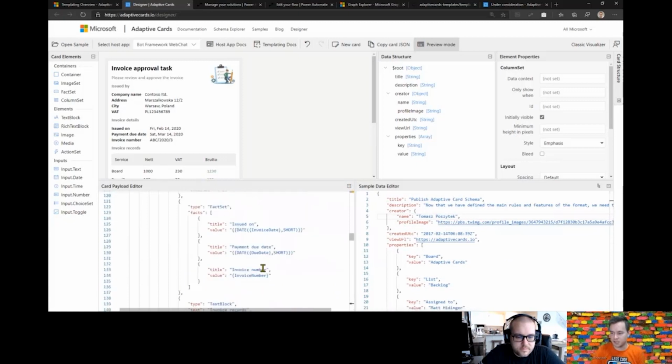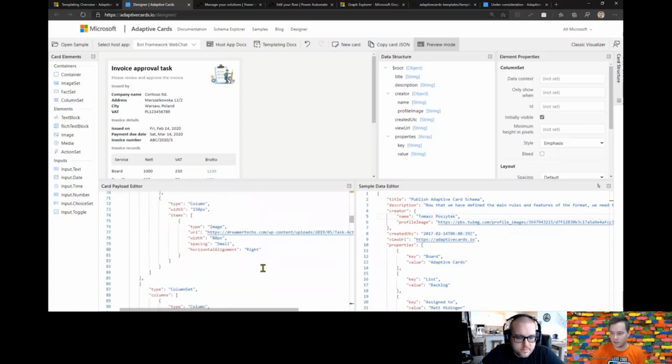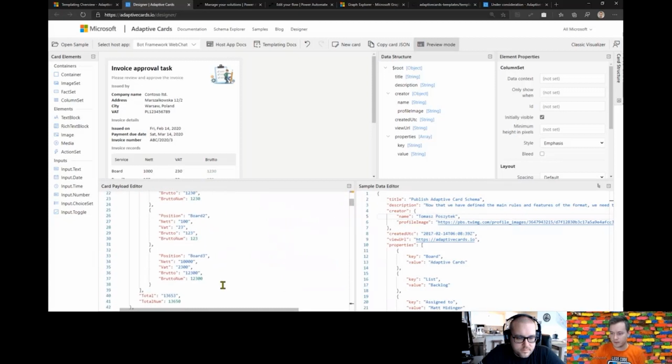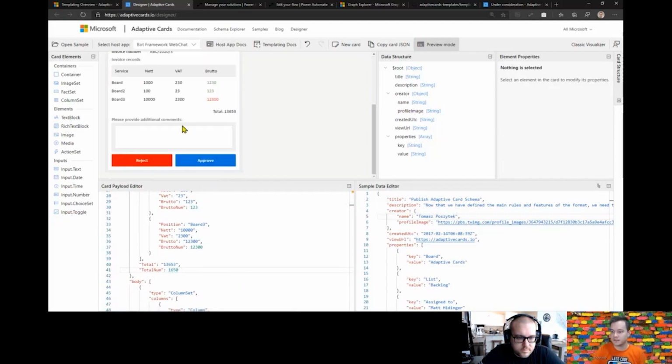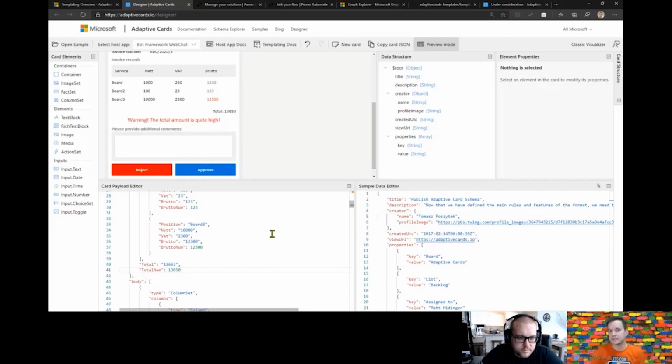If I change the value from 13,000 to just 1,065, you can see that this warning message is not shown because the value is below. So that is something you can really do already.